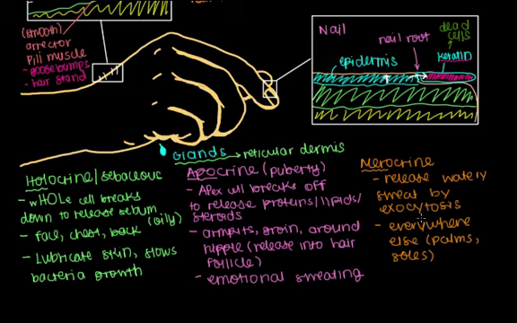And finally, our Merocrine glands are, I'd say, our most important glands because they help us cool down through evaporative cooling. We talk about that in a separate video. So they help us cool down with our sweat. They help us eliminate waste products as well. Any extra nitrogenous waste products that we might have, or water or electrolytes we don't need, we release through our Merocrine glands in our sweat.